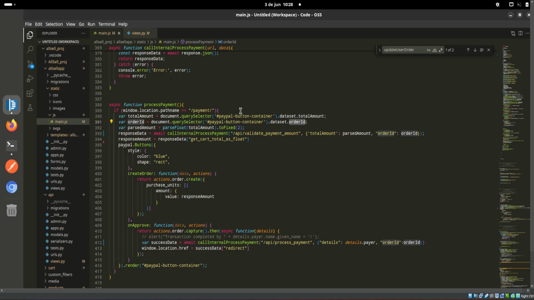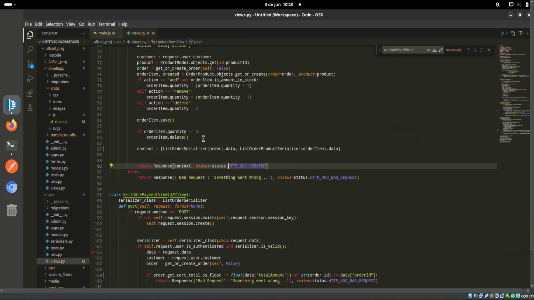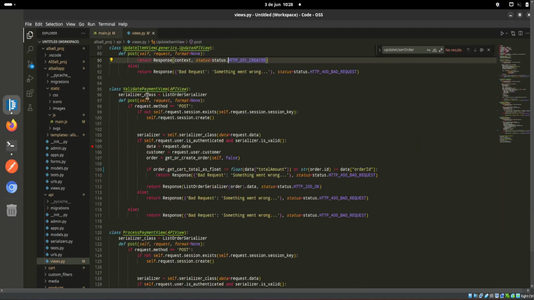So we're going to send that information to our API so that we can validate it. We're going to go to validate payment amount, this endpoint right here. This leads us to the validate payment view.